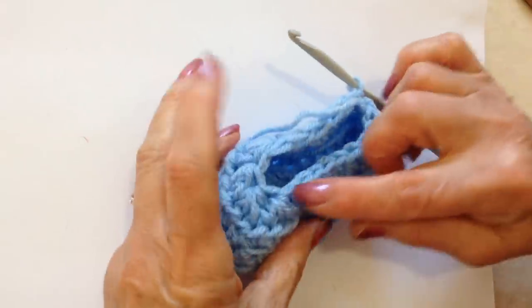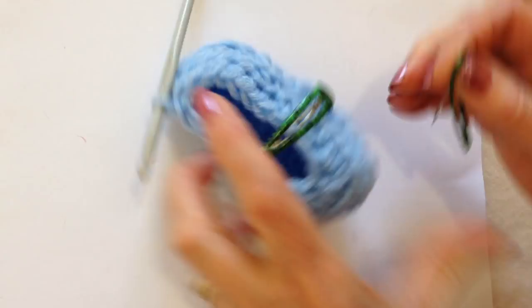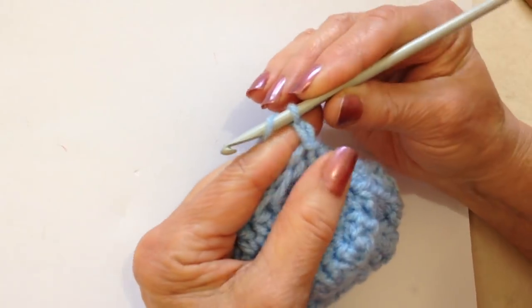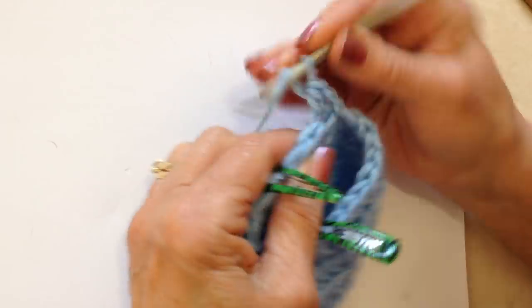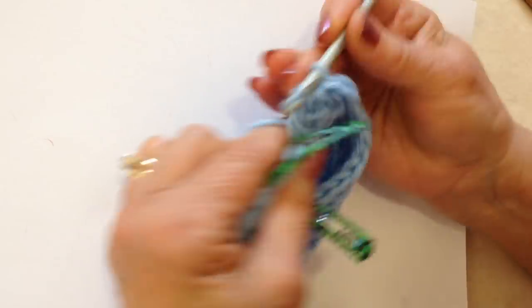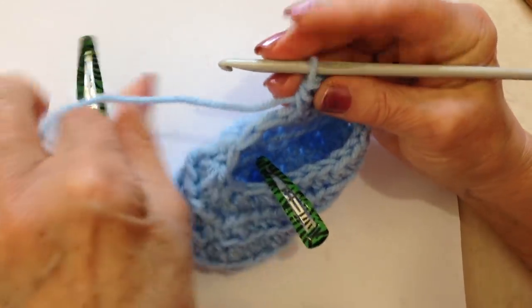So now I'm going to repeat this row one more time. So again, I'm going to come up and mark that stitch, so chain two, turn, half double crochet up to this marked stitch, so half double, half double. I can remove this marker.